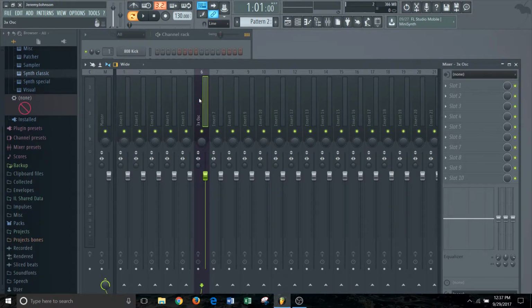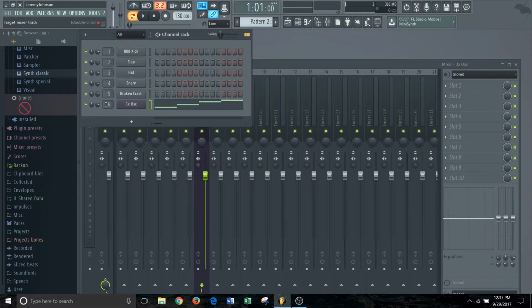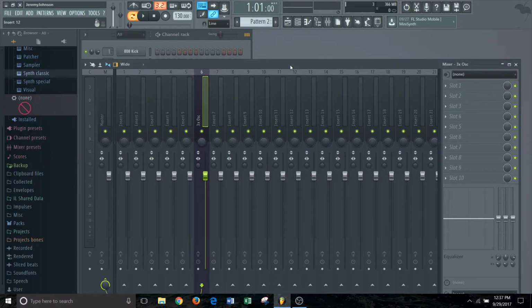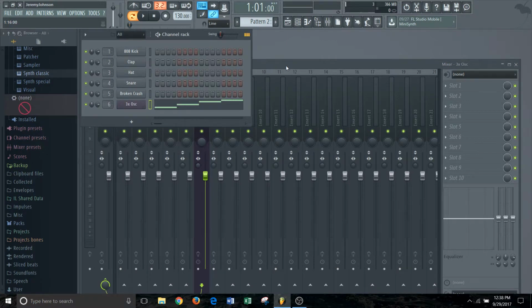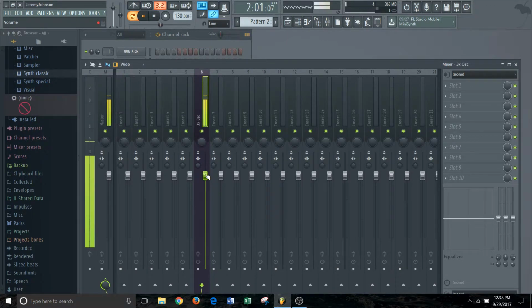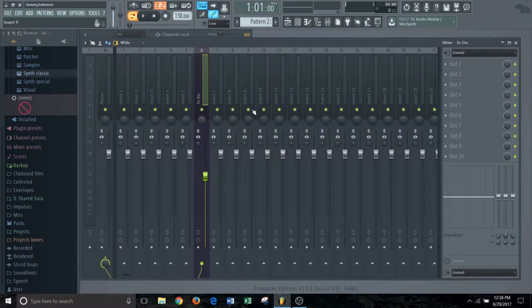And the cool thing about that is that it's going to map in the color, it's going to map in the title for it, and it's going to map that basically in for us automatically, whatever number we've selected here. So now when we play this pattern that we've just created, it's right here in the mixer. And I'm just going to go ahead and turn that down a little bit because it's obnoxiously loud.